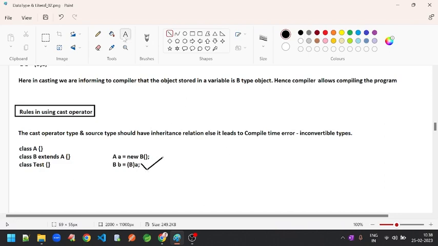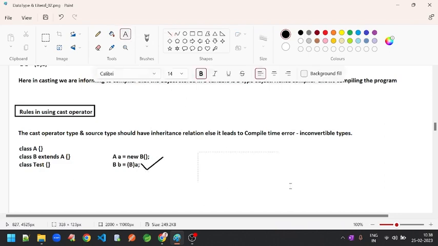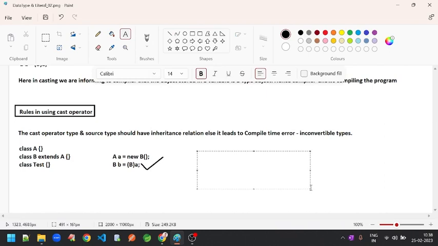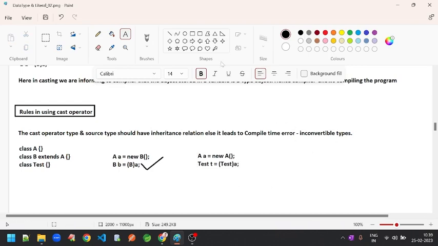But if we go like this and convert to this type, what will happen?